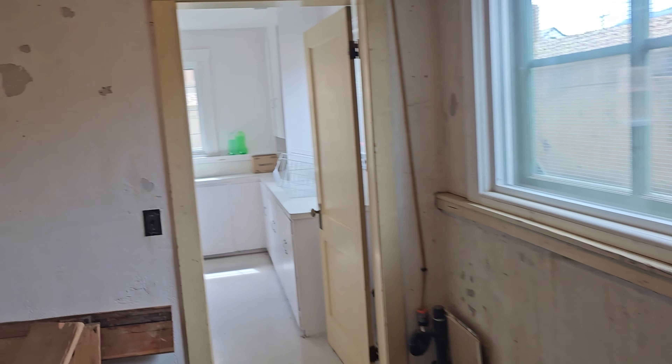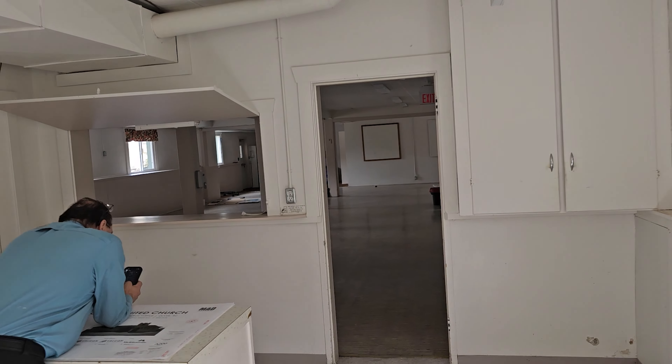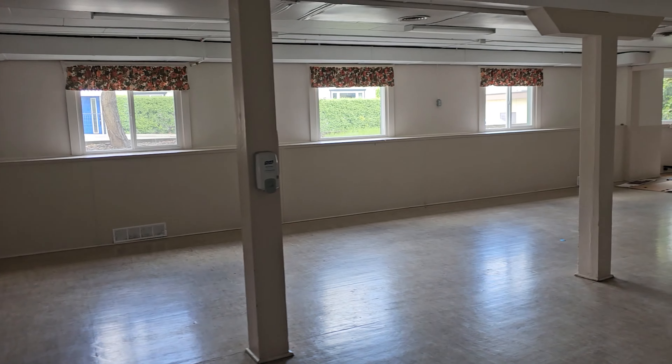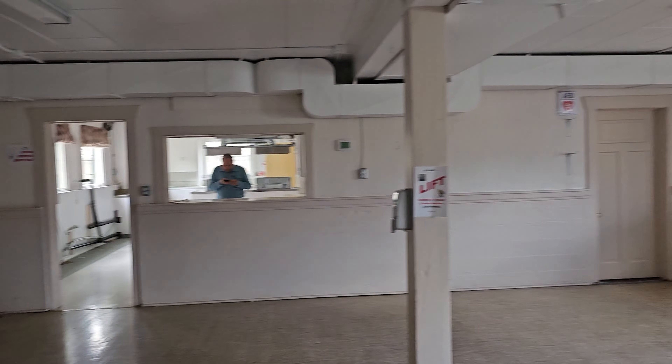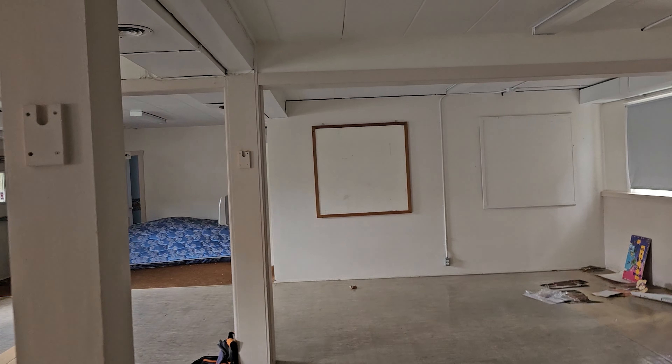Walking into the other side of this apartment, we will have this space included. Just behind here, the staircase is here, and behind that wall is the furnace — so this will be one two-bedroom unit. Going across this doorway right here, this will be the second unit. We will use the existing entry currently right here, and this area will be the second unit, and then the third and fourth units in the basement.